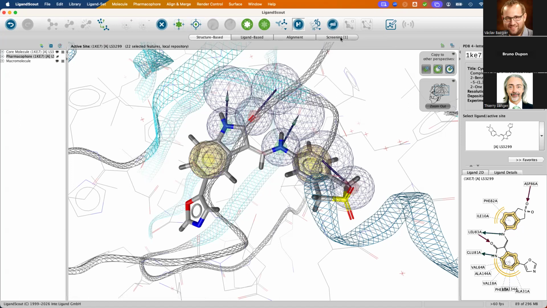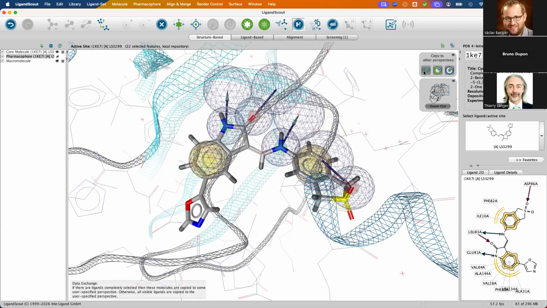The other way is to use the little copy to other perspective widget. This widget here, you can place it wherever you want. This has three symbols.